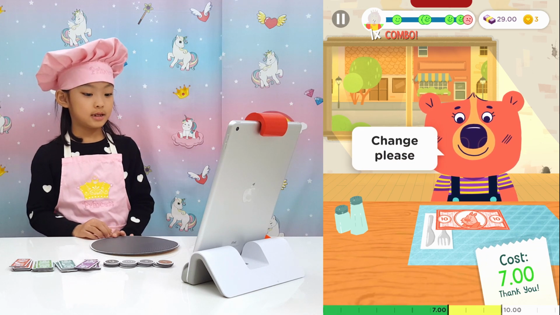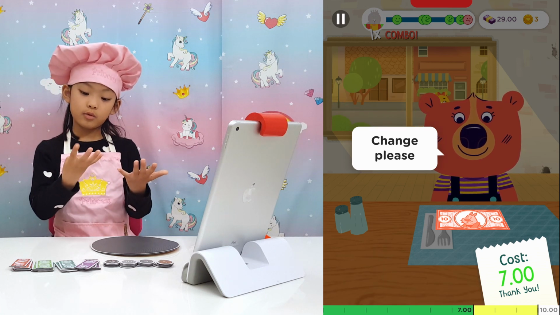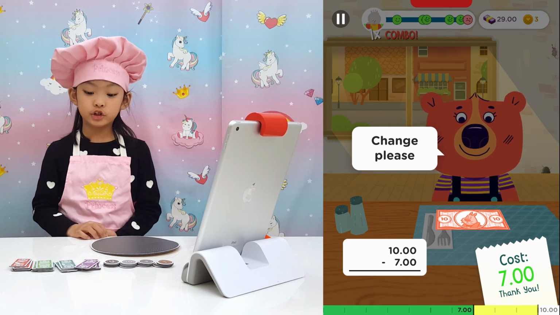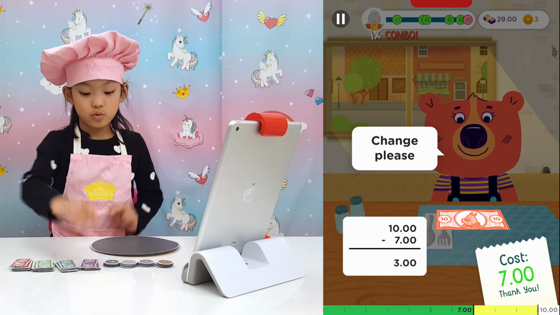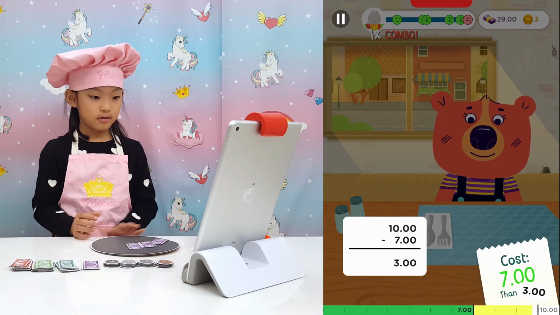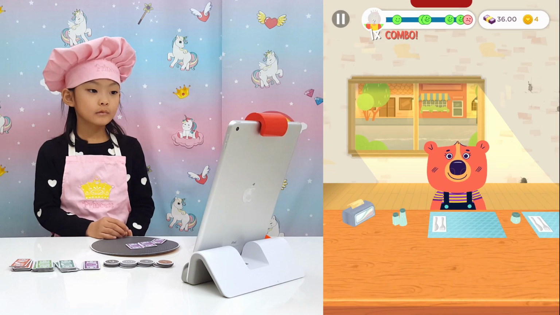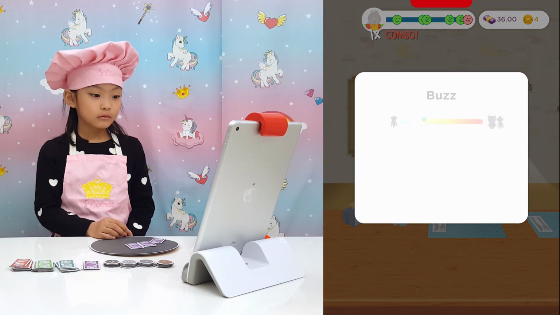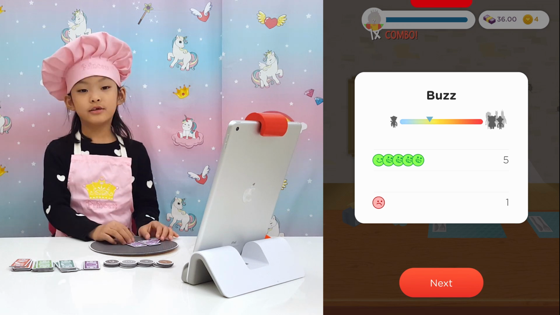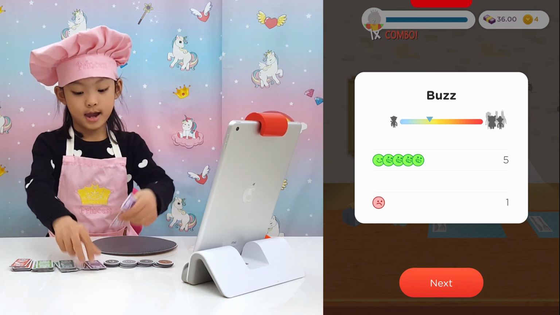Change, please. So this one is 10 minus 7. We need to give him 3 change. 1, 2, 3. There you go. Bye-bye. Fantastic. Oh, we have one unhappy customer. I did that to show you what happened. Put their money away.